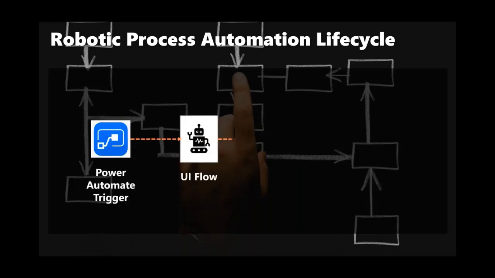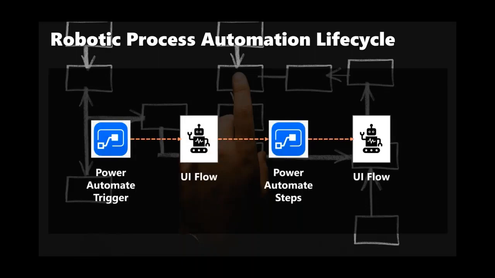So one of the things you might have noticed was we built these UI flows. And if you've ever built one, you might look at it and then go, well, now what do I do? I've got these two separate UI flows that don't talk to each other. If I go look at UI flow, there's no obvious way to link those together. There's not even an obvious way to trigger those to start.